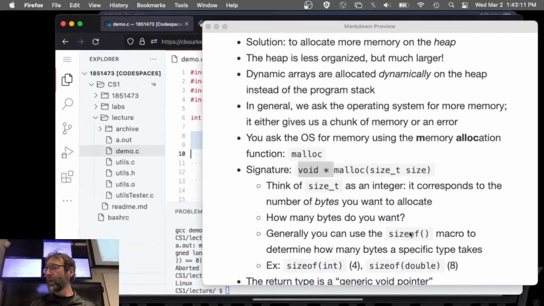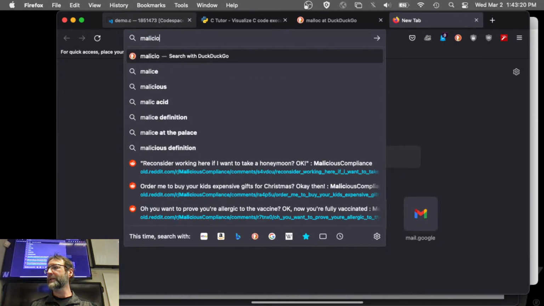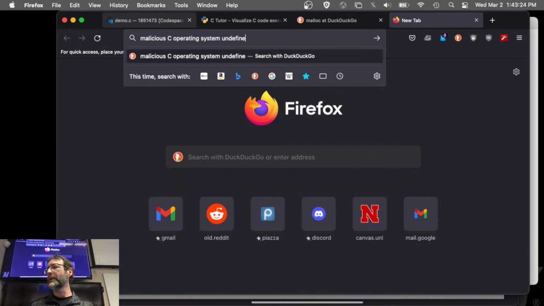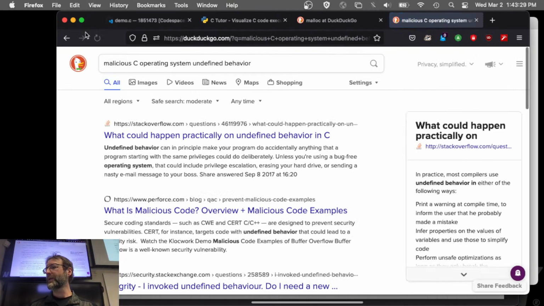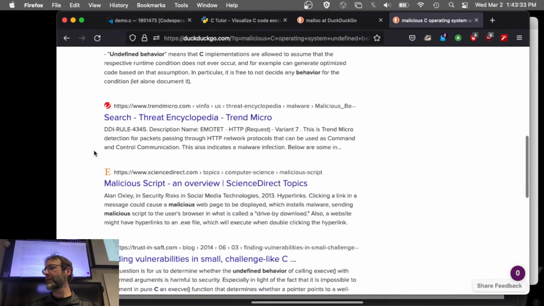But anyway, so it may do anything. That's what undefined behavior is. In fact, I forget what it was called. There's a malicious C operating system for undefined behavior. I forget what it was called. It's like System 32 or something like that. Darn it.